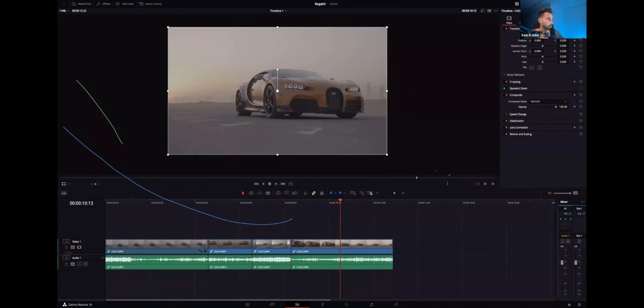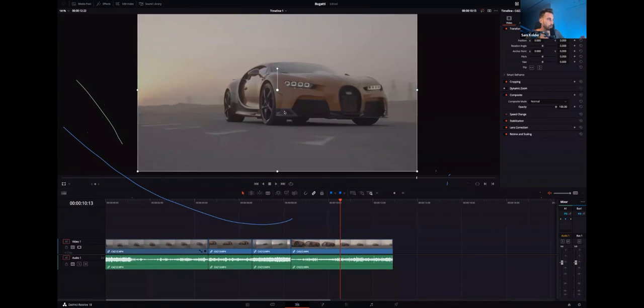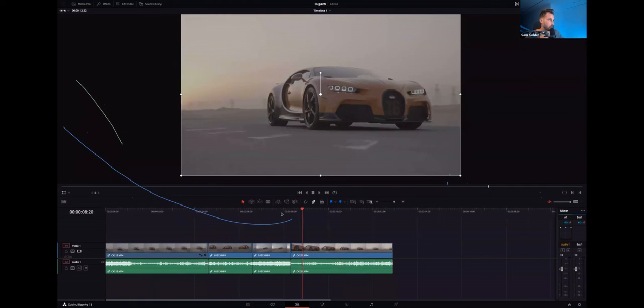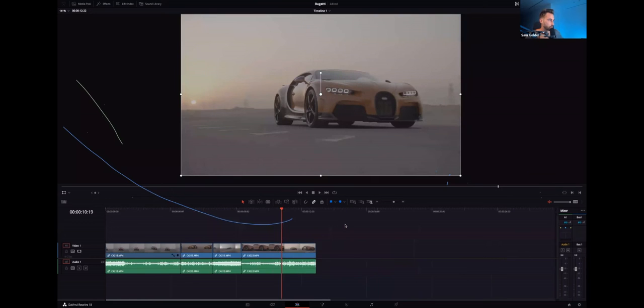So the sound library is a huge level up within this program, and I use it all the time. I absolutely love it. A lot of the time when I am working in this space, I'll also close the inspectors, so I'm just working with the timeline, cutting my clips in here and moving things around.